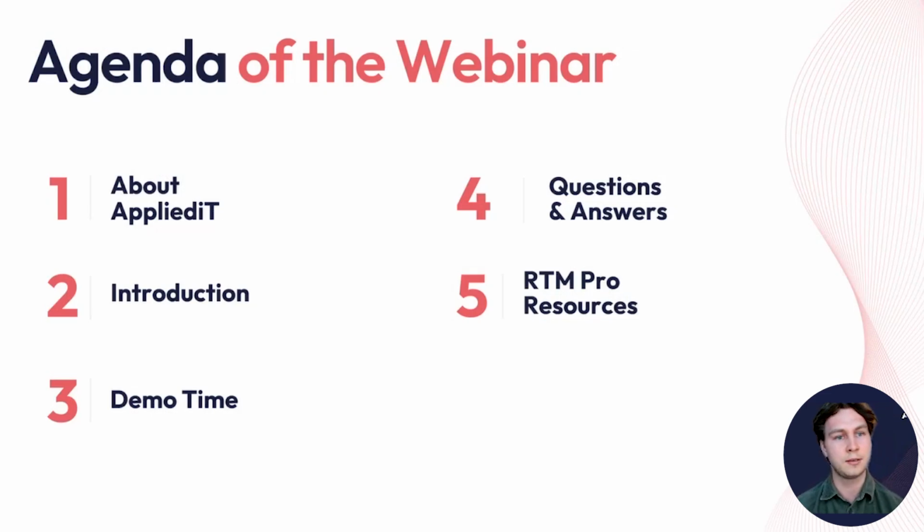The agenda for today: we'll have an introduction about our company, Applied IT, then a short introduction to what the problems are and how we approach those. And this is not going to be a PowerPoint presentation only. Of course, you want to see the RTM Pro, so I will switch to RTM and guide you through the software, show you some things. And then we'll have some time for questions and hopefully very good answers from my side.